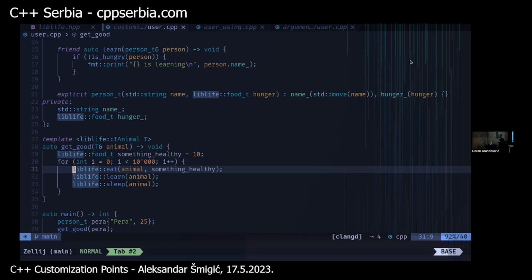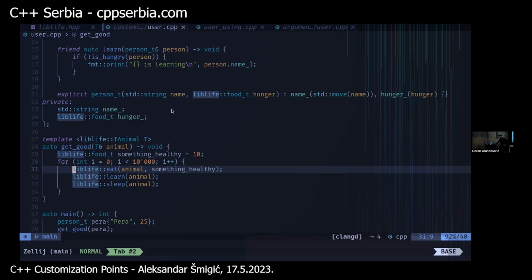Did I do this correctly? Okay, I think I lied here. Just a sec. Yes, no, I think I lied here completely, and the reason for that is because ADL will pick it up. Sorry, I completely lied in this part about namespaces. Yes, we can do a qualified call. We don't have the two-step anymore, but actually, I have to go back. I apologize if I confused somebody right now.